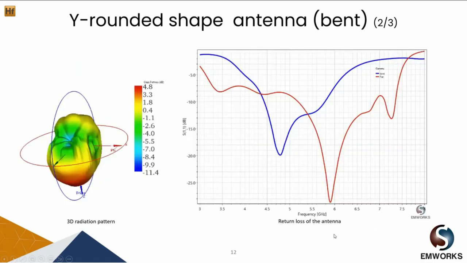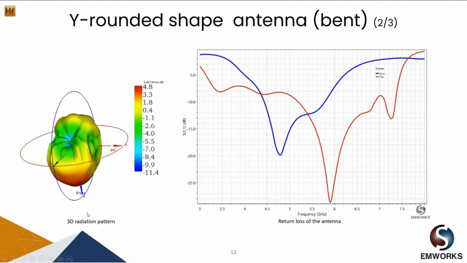For each antenna, the thing to look for is of course the reflection coefficient. By bending the antenna structure, we can see there is a shift in terms of the resonant frequency, but the radiation at 5.8 GHz is still under -10 dB. So let's look at the radiation of the antenna.